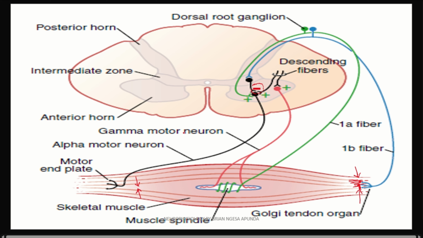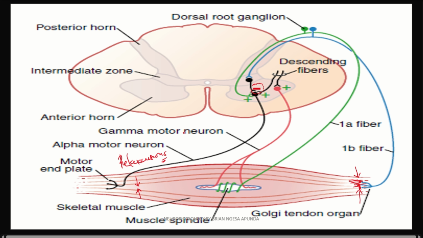So you can say that when the alpha motor neuron is stimulated, it is likely to cause some form of contraction. So for us to have an appropriate reply, when there is some form of excessive contraction, specifically the type 1B fiber will excite the inhibitory interneurons to cause some inhibition onto our alpha motor neuron, and therefore what are we likely to experience? Some form of relaxation.